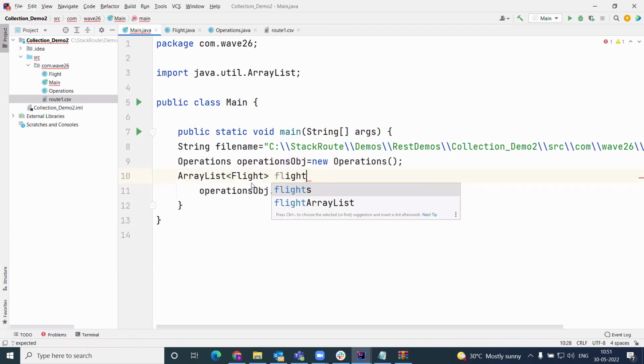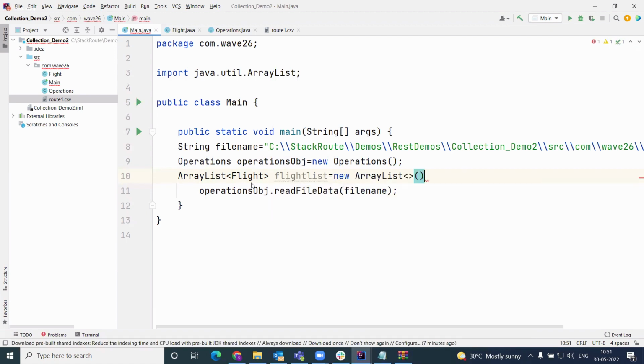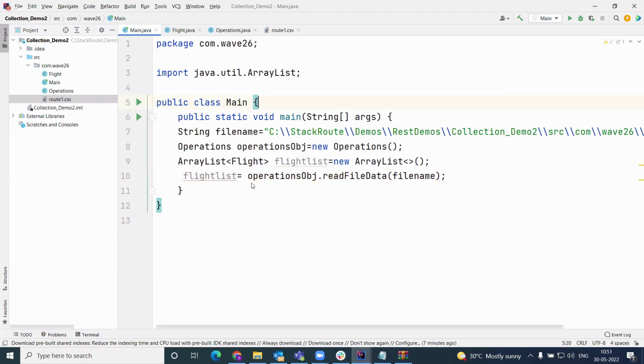Let me give the name flight list is equal to new array list of flight, list data I'm getting from this operation. Take time, analyze the 4 lines. I'm declaring and initializing file name. I'm creating an object for operations. I'm creating my list of type flight. And the data I am retrieving from read file data.